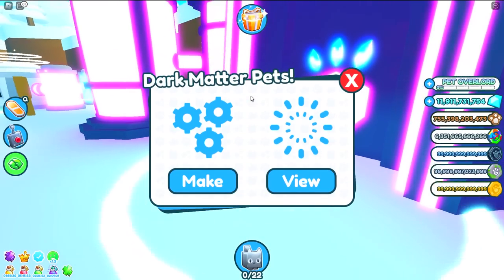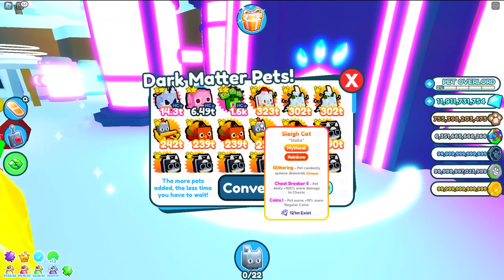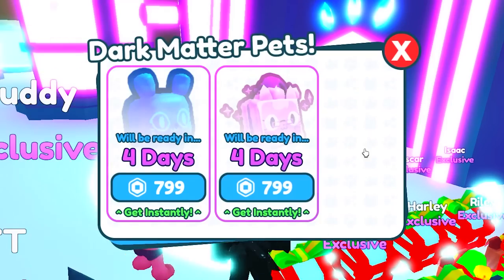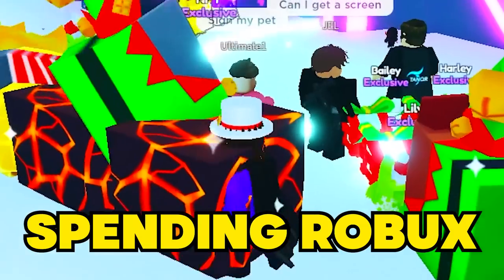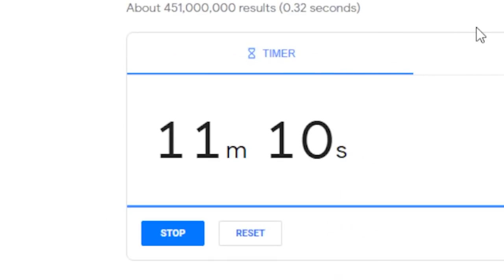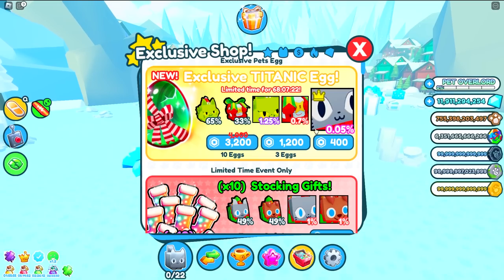But I wanted to do something before I leave this training puzzle, which is to make Mrs. Claus dark matter. Ha ha ha. But obviously I'm not gonna be spending Robux, because I hate spending Robux. Let's also make these Pokemon Pegasus. So you know what? 3 days, why not? The hour is coming to an end. 11 minutes is left, and we have this pet to get.